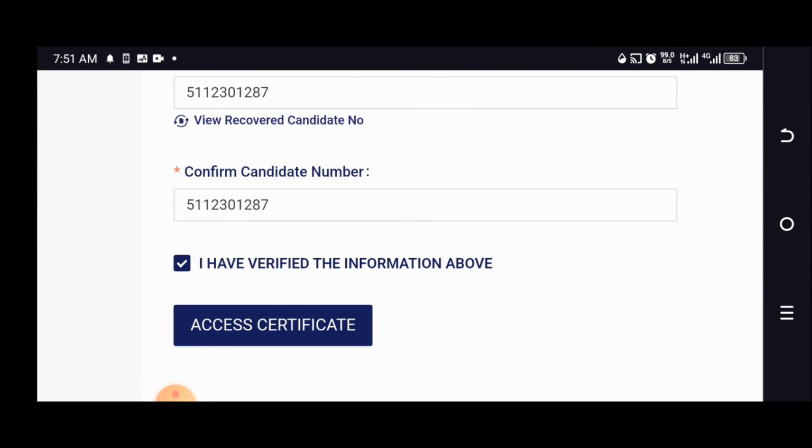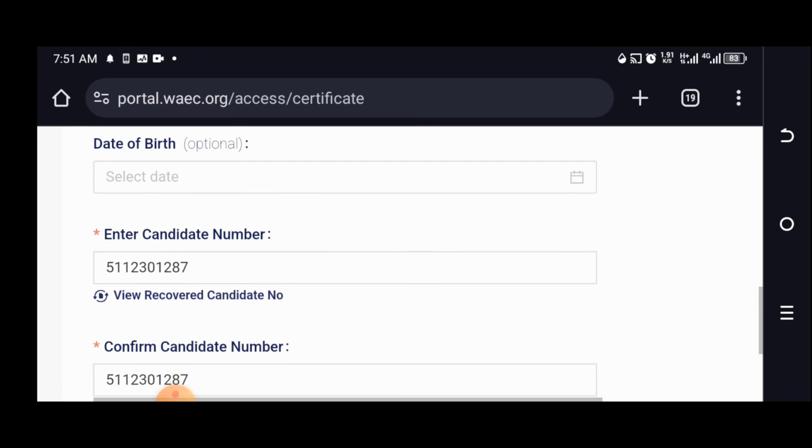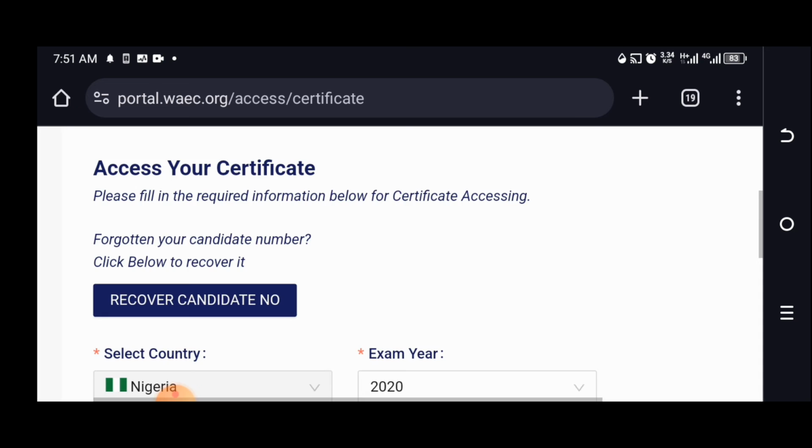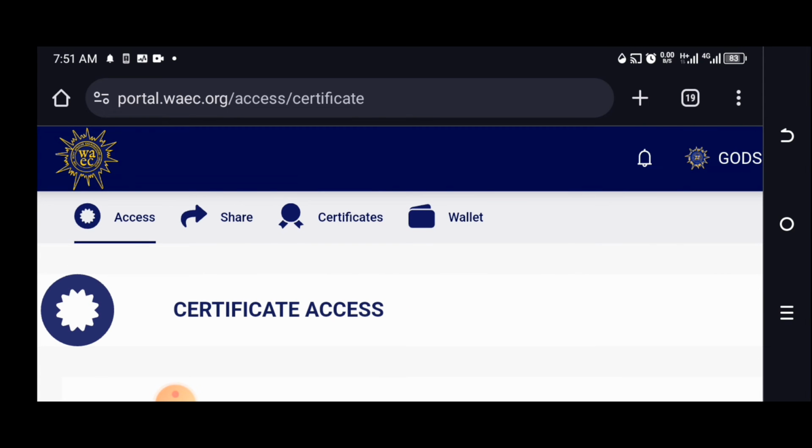When you click on access certificate, the certificate will then be provided. Take note, I did not say given to you. I said it will be provided.